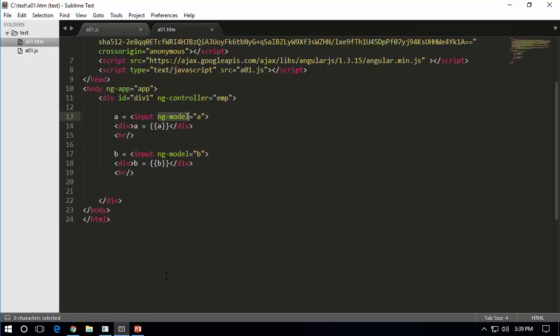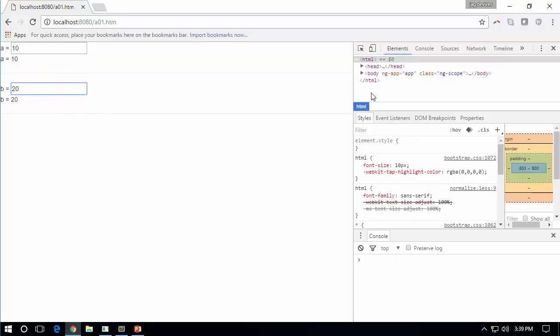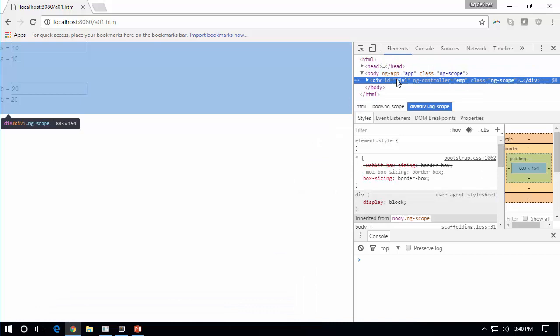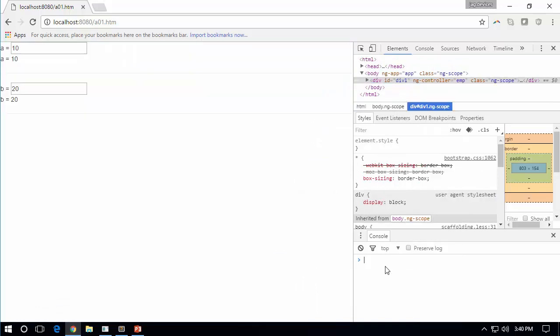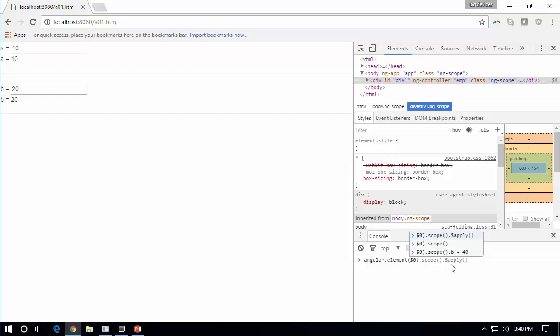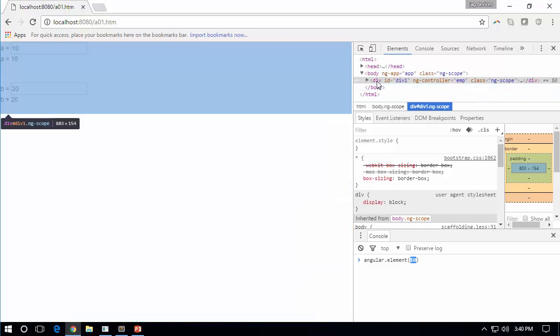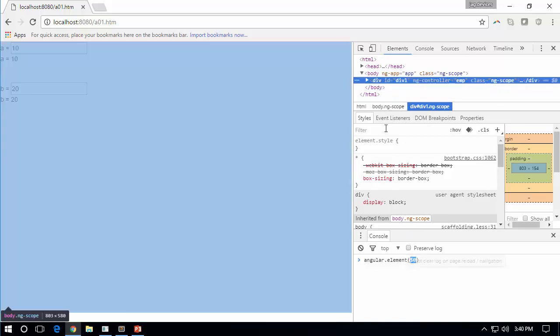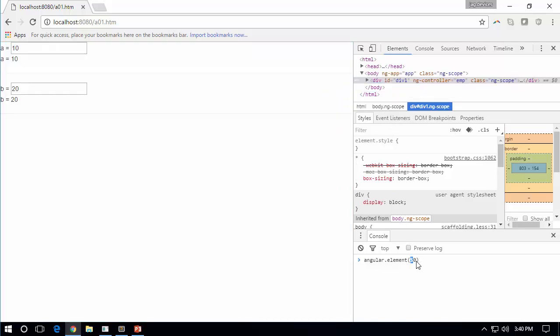But imagine I am trying to modify manually. So I go to my body, get hold of this controller, and I come in here, and now I am going to say angular.element of $0. $0 is essentially a Chrome related feature where it gives you access to the currently highlighted element. If you click on this, you are getting the reference of that element using $0. So this is not jQuery, this is a Chrome related feature. The moment I type in there, you can see I'm getting the reference of that one here.